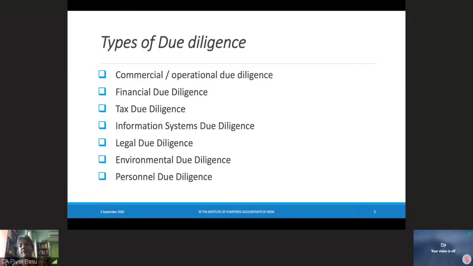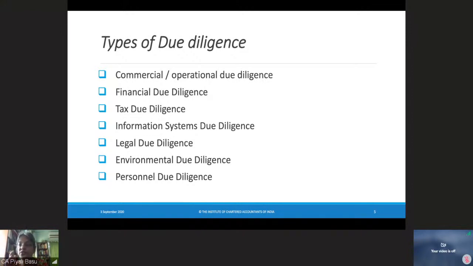Satrudhan, we will come to investigation in a little more detail. It is specific. For the time being, the difference between due diligence and investigation is that in due diligence, you do it on behalf of an investor. That's the main difference: you do it at the behest of the investor and look into the details of the companies where they want to invest. Investigation could be completely different. Something has happened, and somebody appoints you to investigate it. So that's the primary difference.